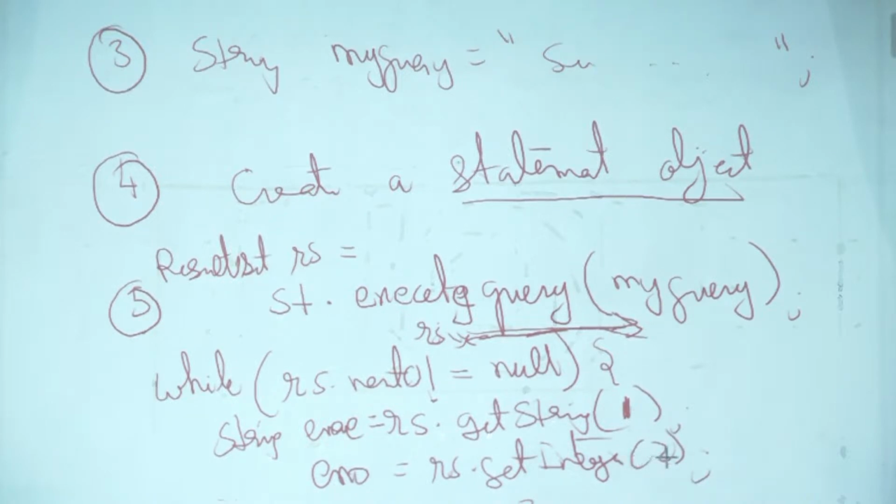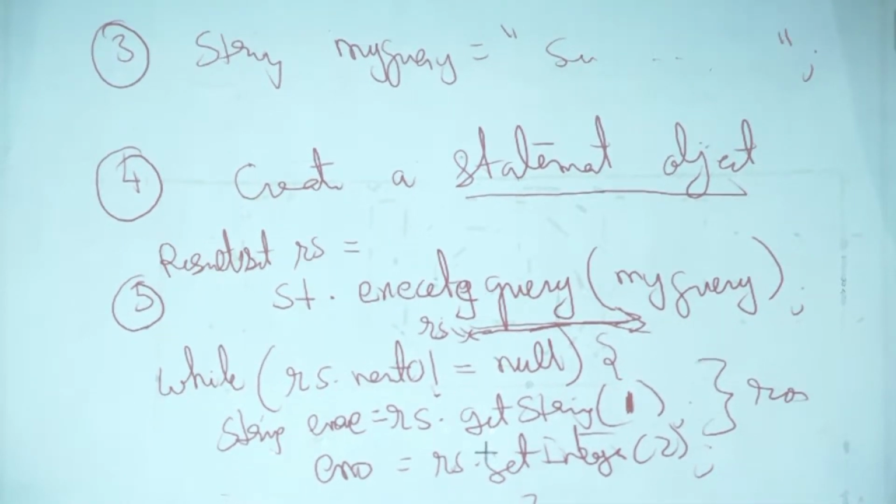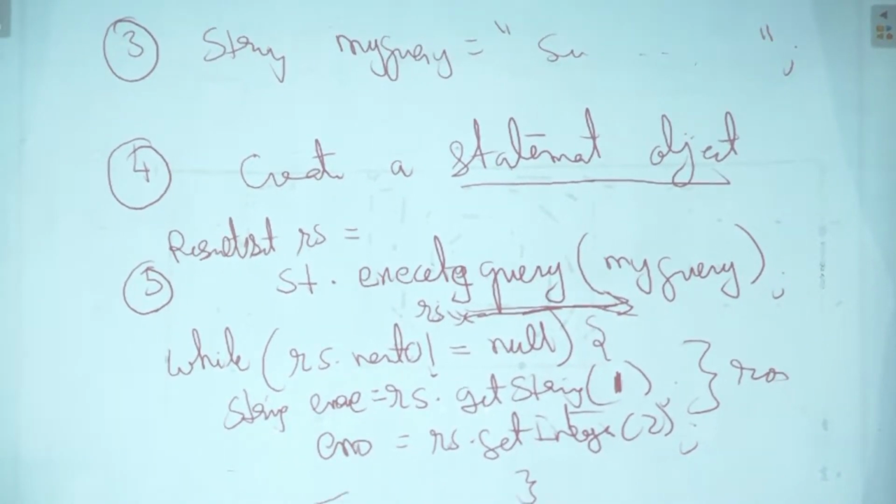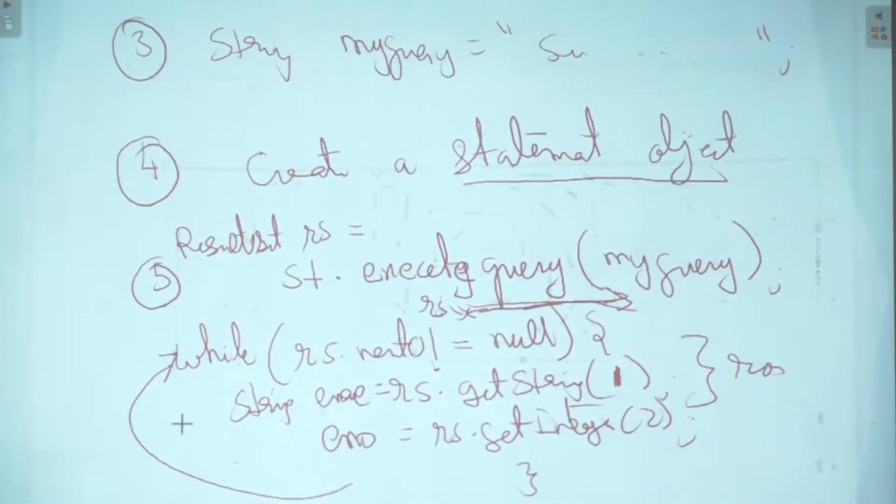2 is the second value from the select statement. So like this, you can keep going on and you will retrieve the data. This is only one row. Then you do whatever you want with this row. You can throw it away, you can print it. And now, next time when it goes back here, what is going to happen? It is going to retrieve the next row again from the database.